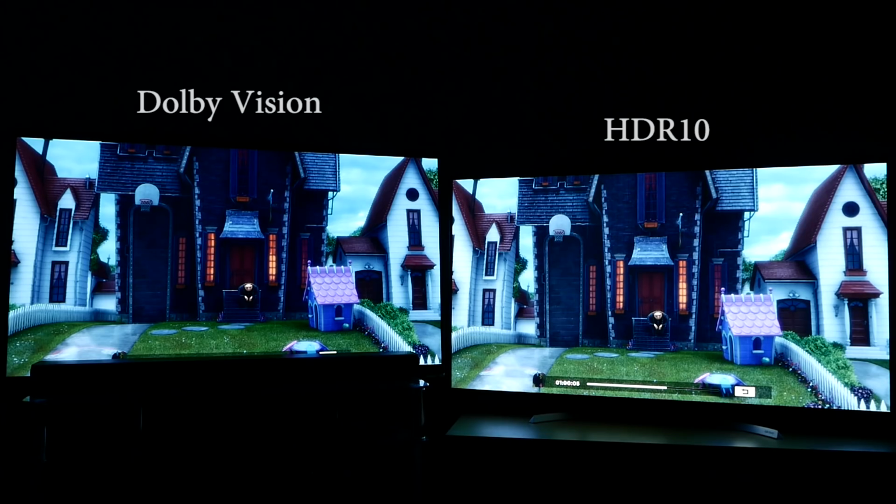And the same principle is being applied to this Dolby Vision version because of its optimized gamma or electro-optical transfer function for this particular scene. You can actually make out more crispness or sharpness in terms of the detailing of the leaves here and also the grass in the ground here compared with the HDR10 version.